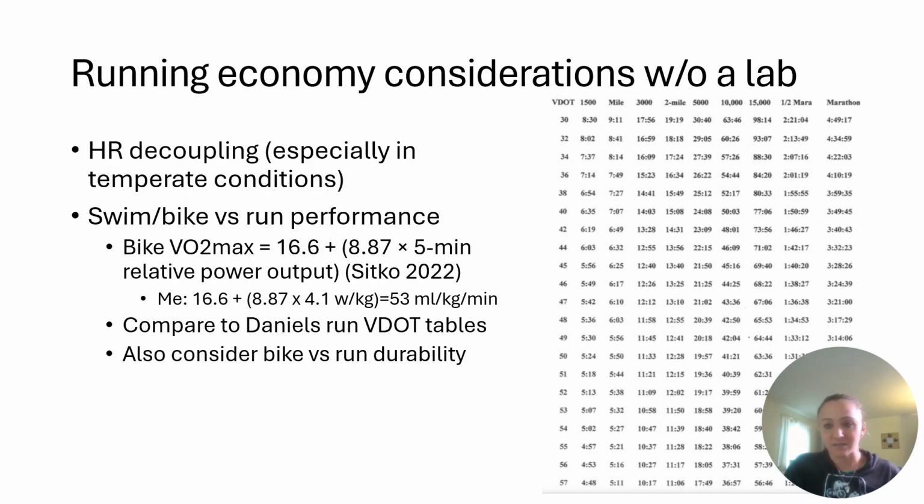So if somebody can hit tempo intervals and maintain performance deep into a bike, but they can't do the same on the run, that might indicate that their economy is falling apart a little bit more on the run. My bias has always been that if somebody's run isn't up to par on their bike, it means they probably need to bike more, so they're getting off the bike less fatigued and it's taking less out of them. In reality, it might be that there's a run economy deficit that might be better worked on by actually running more or adding in some strength training.